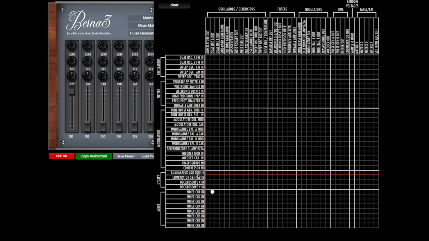We have a comparator and sample and hold circuit here. There are two different functions. The sample and hold, as you know, takes a trig, which is our pulse, and a random voltage in the signal input, and we will use the noise generator. And then we take the output of the sample and hold, and we take a look first at the waveform in the oscilloscope.